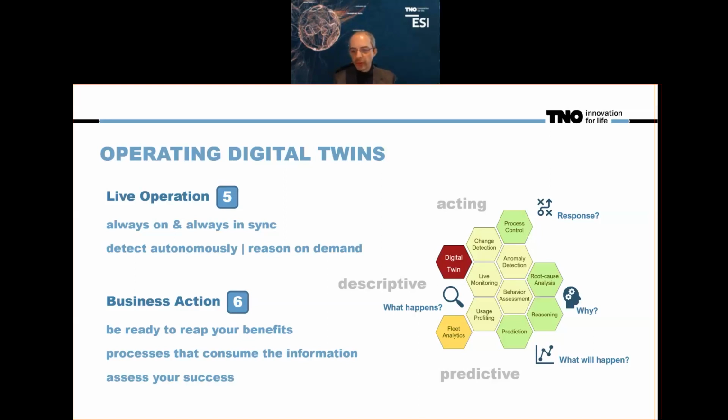Similar, of course, with the point of prediction. So yes, if I have data coming in from the physical system to my digital twin, and the digital twin says, okay, this is a nice curve, then of course we have algorithms these days that just say, okay, then most likely this curve will go down like this and it will hit rock bottom within 7 days.